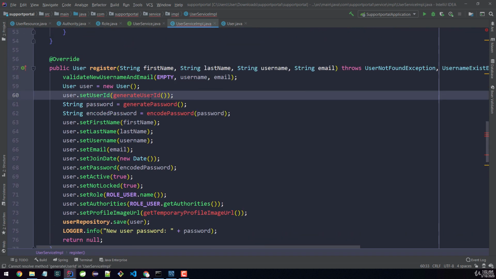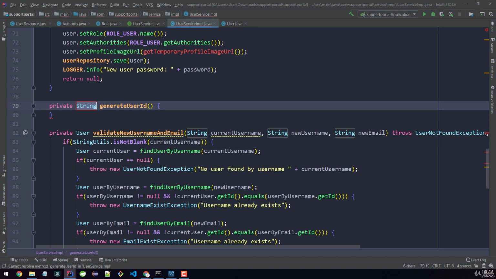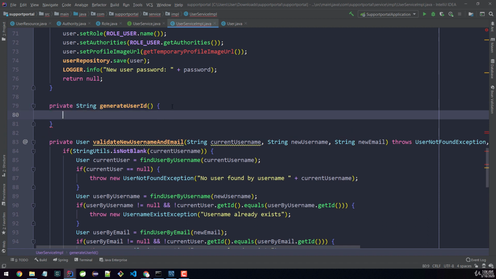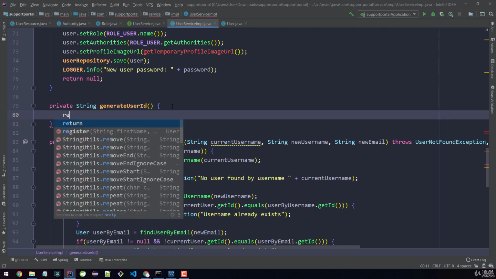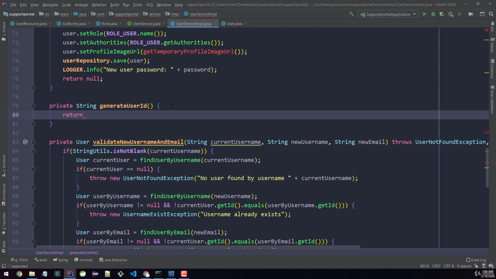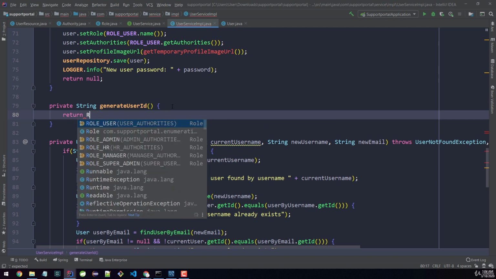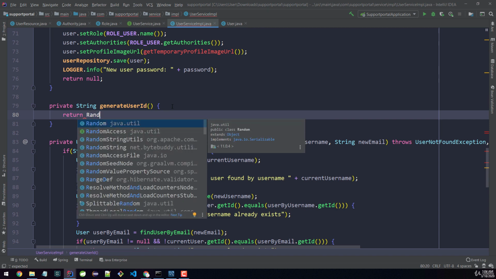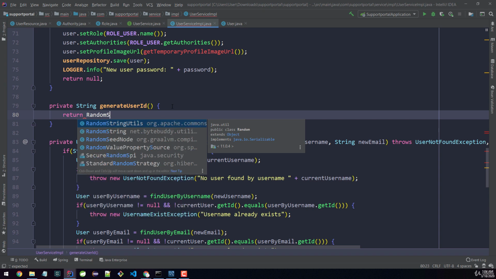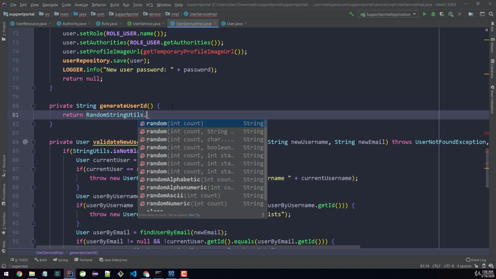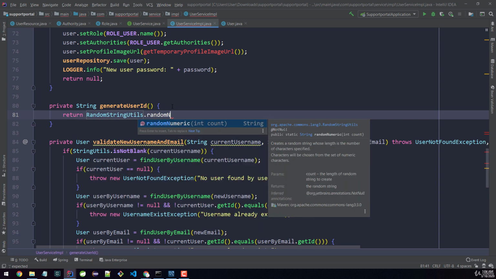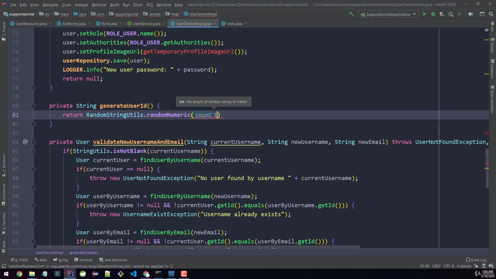So, get user ID, and create method. This is actually going to be very simple. I'm just going to call the string util and return some random numeric value in the form of a string. So let's do return, and call the random string util, I think it's called, and we need a random numeric value, and we're just going to pass in 10.